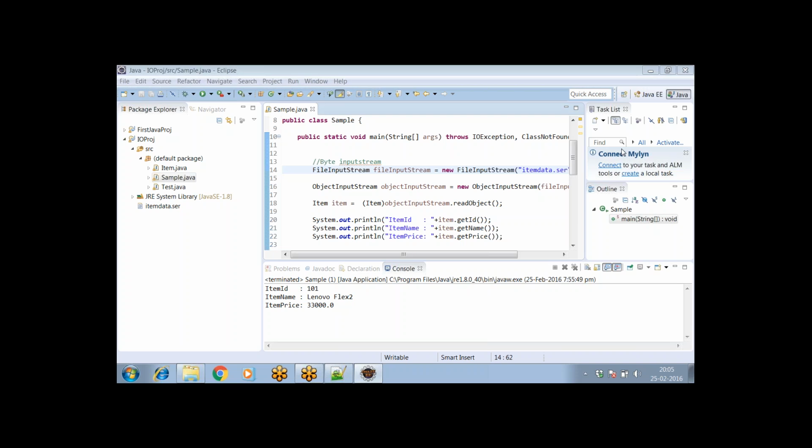So the data is stored temporarily in the heap. To make sure that we save this object state permanently, we write the object state to the files. That's it.